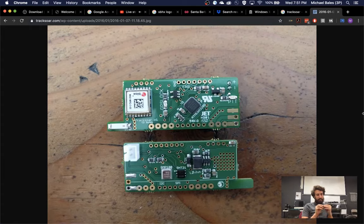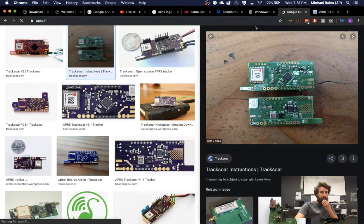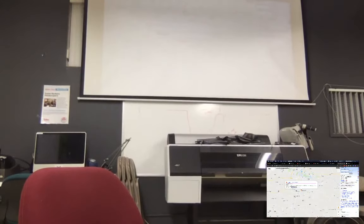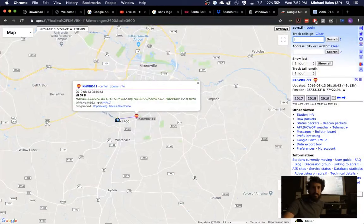If you're putting extra data into the little green can, can that be picked up by APRS? Yeah, of course it can. So if I look at somebody else who didn't change my call sign, you can see there's my call sign. The -11 notes that it's a balloon, and so I could potentially have multiple of these.